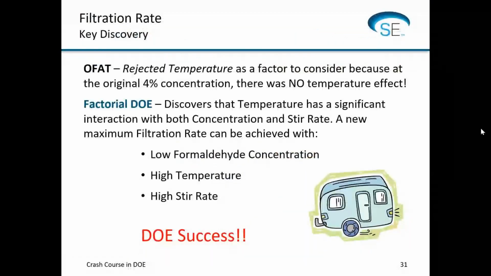That was my fault. Anyway, at the end of the day, what we would have seen is that the first red line on the graph was not statistically different from the low temperature to the high. So if we had done one factor at a time, we would have excluded temperature as a statistically significant factor. Therefore, we wouldn't have studied it anymore, and we would not have discovered the two critical interactions involving temperature, because we dismissed it as a contributor. So we were successful.